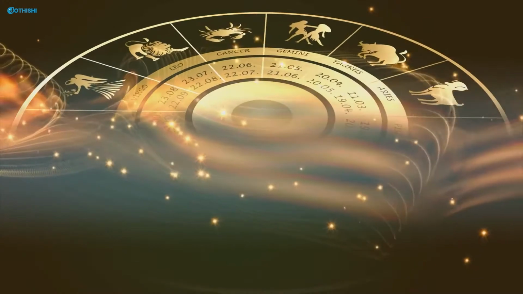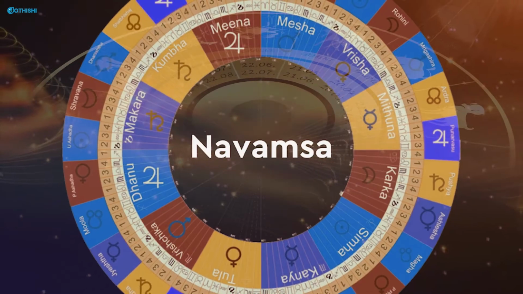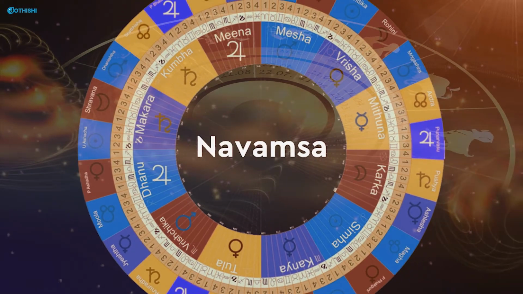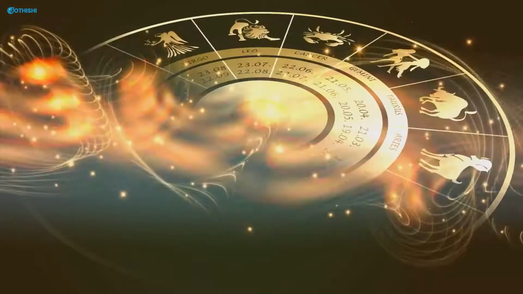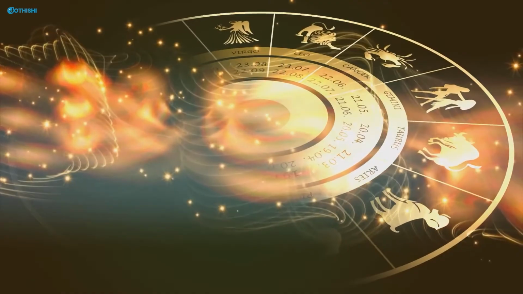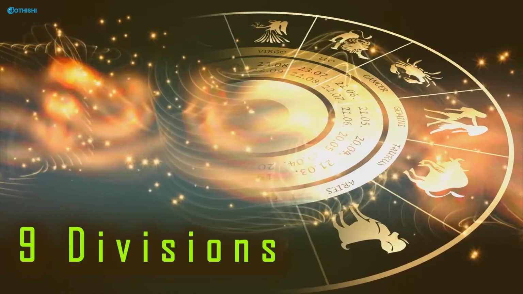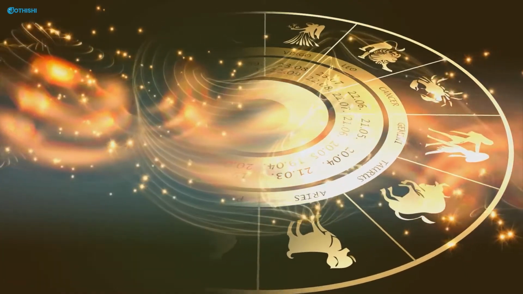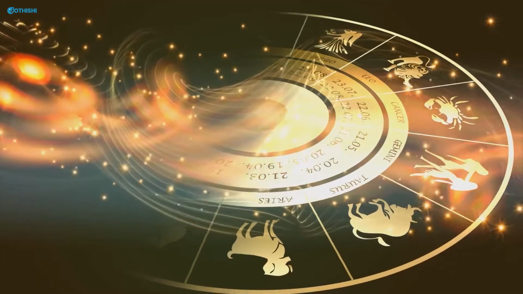In this video, we'll talk about the Navamsa chart and marriage and relationships. Now, what is the Navamsa chart? The Navamsa chart is one of the divisional charts that is extracted from planetary placements in the main D1 chart. It is the 9th divisional chart. The Rashis of the birth chart is divided into 9 divisions. We already know these divisions, as this is exactly how the padas of the nakshatras fall in the Rashis.